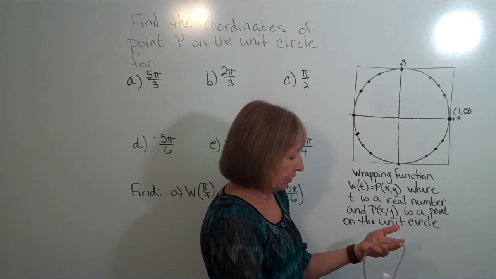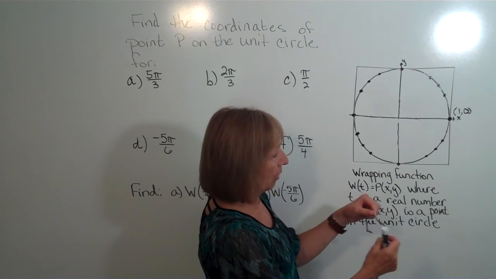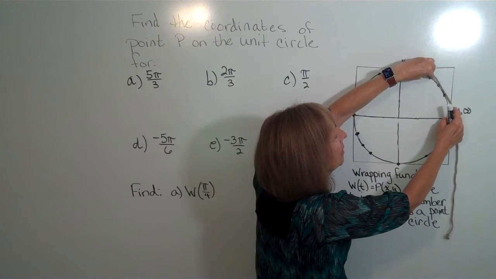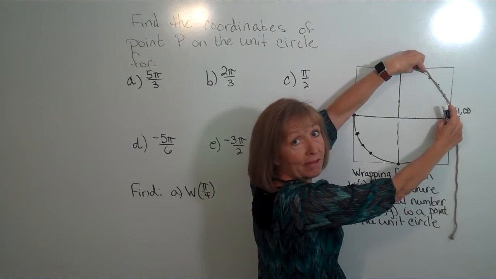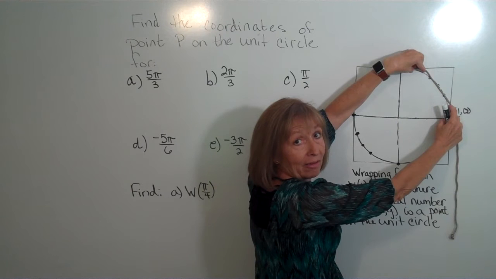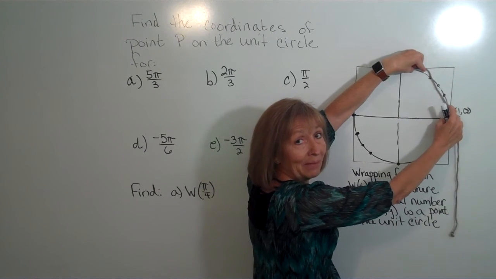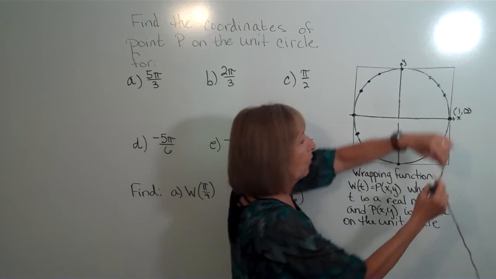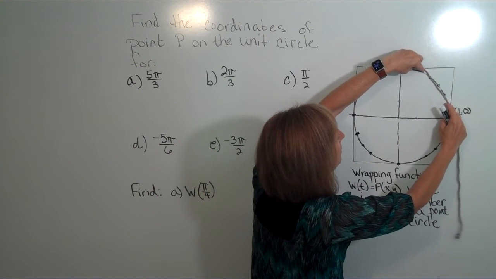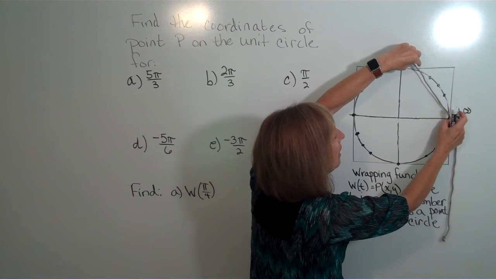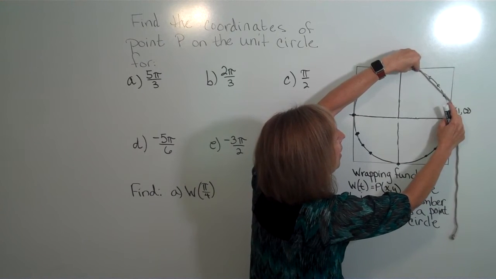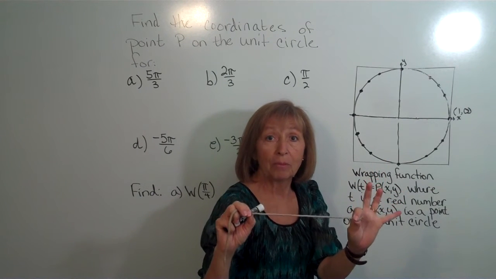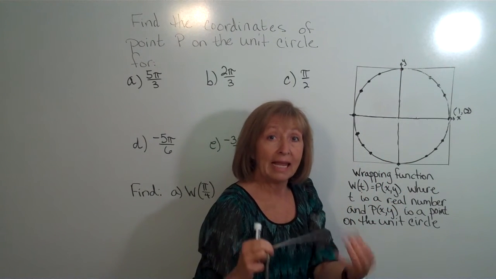Now with the unit circle, and I have like our origin and our wrapping function, when I look at the arc length of the circle, the arc length of the circle in radians is going to be the same as the radian measure of the central angle. So if I measured this out and it goes from the 1, 0 ordered pair up to this point on the positive y-axis, that means that this wrapping function, real number length, is pi over 2. So the angle is pi over 2.